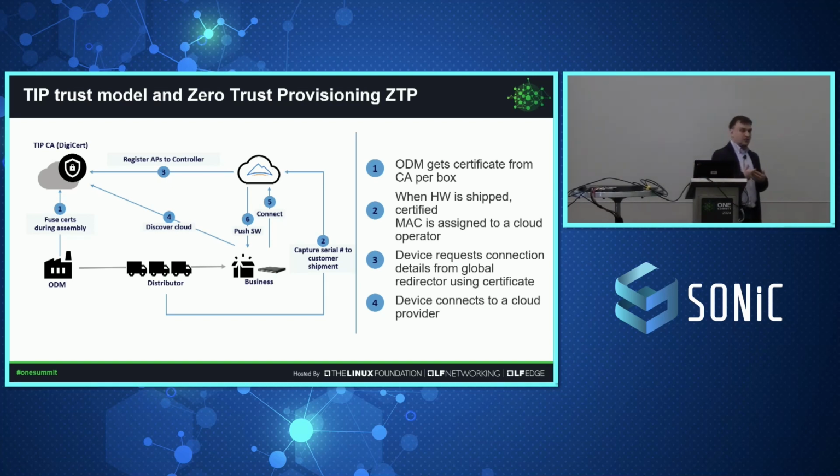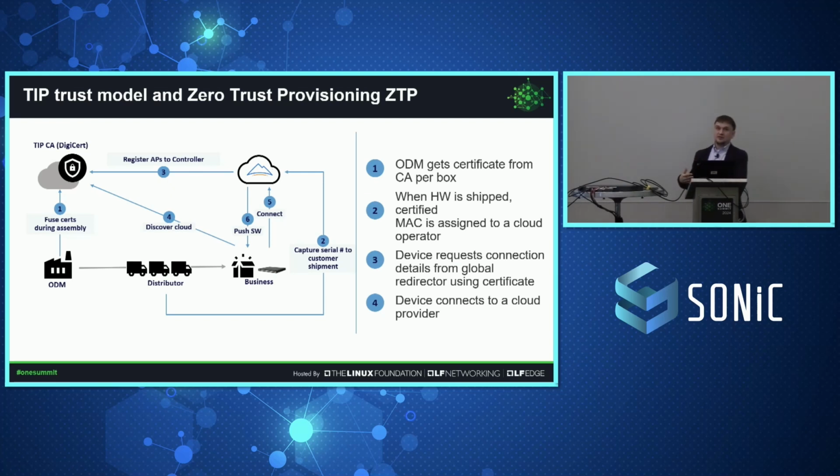Once the client orders the devices, either from the vendor or from the distributors, the vendor or distributor relays this information to the cloud management company of the client's choice. It can be Shasta Cloud. Here's an example. There are several more, like NetExperience, Eurelio, and others. And this information is stored within the TIP certificate authority. So each device has its own unique identification and the information on which cloud provider it should connect to.